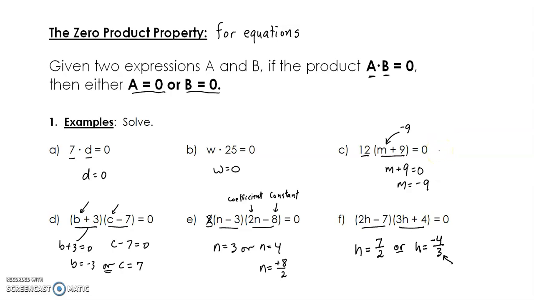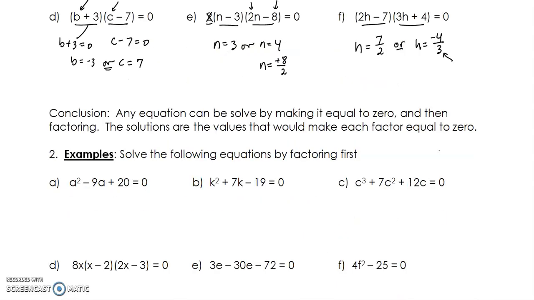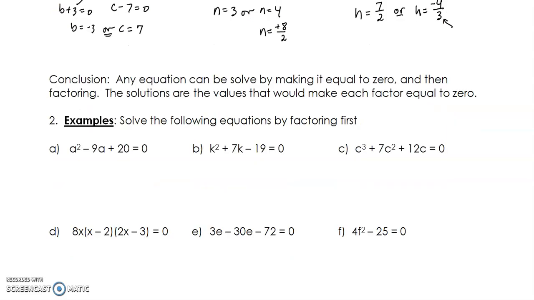Now, let me make this clear. This is step 3 of a 3-step question. Section 2 here is showing you steps 2 and 3 of a 3-step question, in that we have a trinomial equal to 0. However, it's not in factored form. So basically, you have to factor first, and then you're going to turn it into the kind of example we just worked on. So a simple trinomial here, you should be able to do this pretty quickly by now, is going to be (a minus 5)(a minus 4). And my two solutions are going to be that a equals 5 or a equals 4.